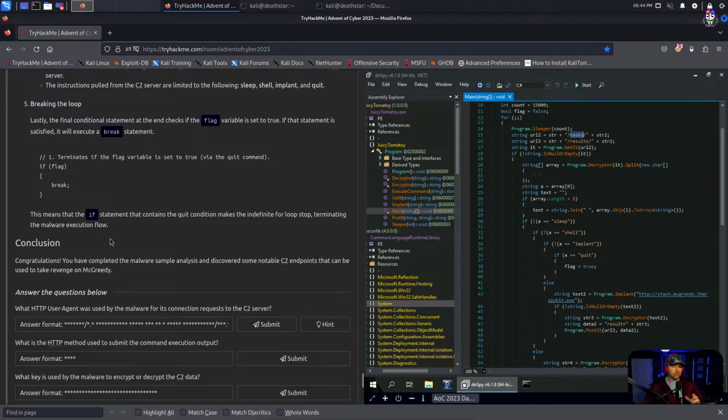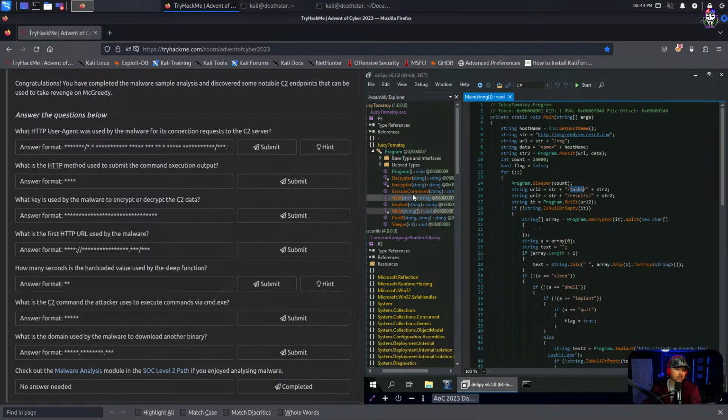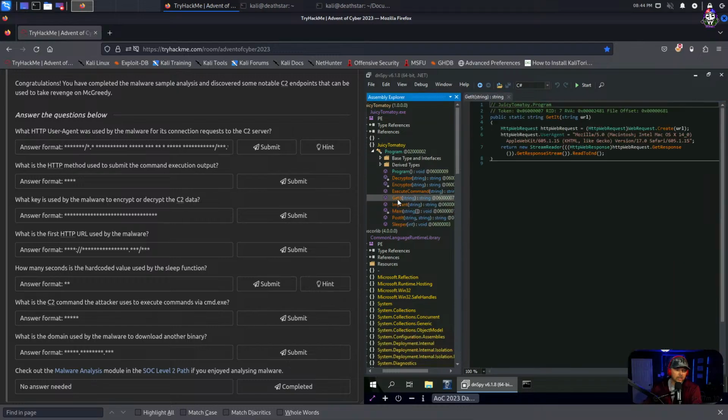All right, so we've looked through all of this. Now let's see if we can answer these questions. What HTTP user agent was used by the malware for its connection? We looked at that before, right? I think it was in GET it.